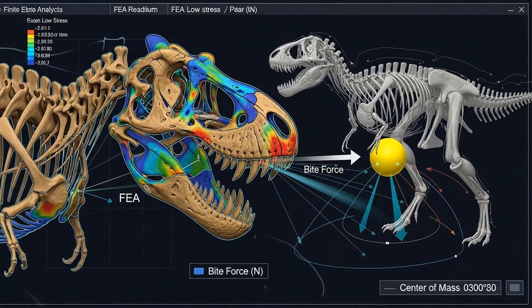But to truly bring the animal to life, they use musculoskeletal simulation. Using the reconstructed muscles and the laws of physics, they can make the virtual dinosaur walk, run, and turn. These simulations help answer age-old questions. How fast could a T-Rex really run? And how did the massive, long-necked sauropods support their own colossal weight?